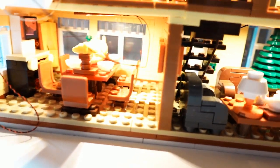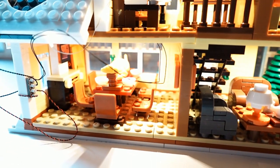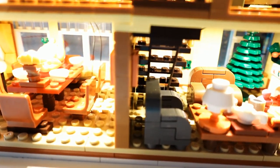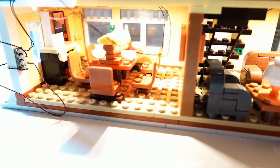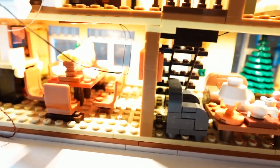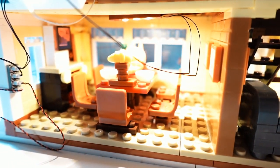Dining room is a little messy because you've got the cables. Now, the cables are a bit long for the projects. I suppose I could try and tidy these up a bit more, but they just seem excessively long, and you can't easily adjust them or anything like that. But there is a turkey on the centre of the table there as well.